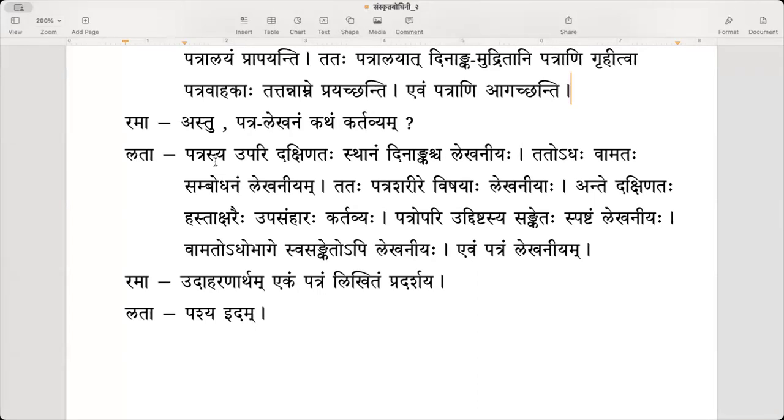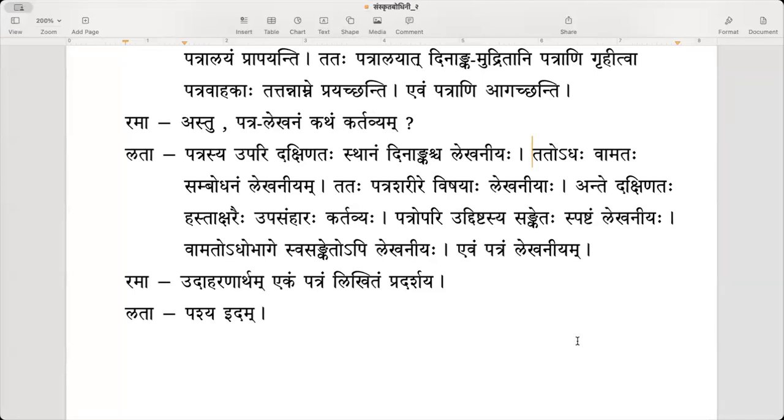In olden letters, if you have copies of letters someone has written to your father or grandfather, even if you have written them yourself, you will find they follow this properly. This kind of letter writing, right? So, sthanam dinankaha. First is the place where you are writing from, and then you have the date. Lekhaniyaha, has to be written. Yeah, when it was handwritten letters, I think it was the practice by everybody. Yes. The moment we got into email and stuff, gone. It's totally messed up our letter writing system.